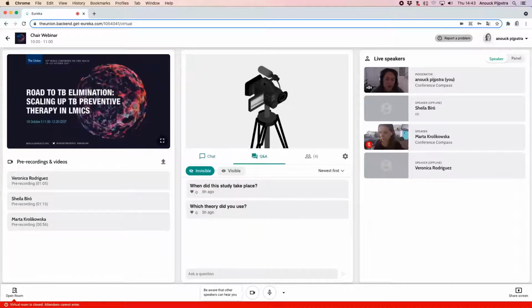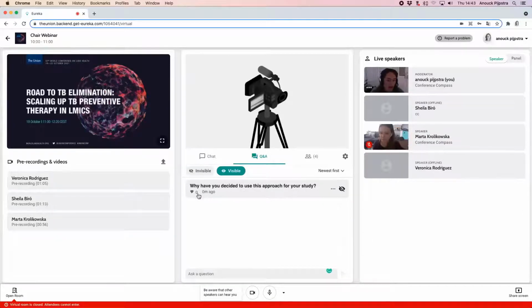On the Q&A, the submitted questions can be moderated. You, speakers, and attendees can submit questions during this session. You can do that here at the bottom. All the questions that are submitted appear first under Invisible and need to be approved by you first. You can see that now a new question came in, so it comes first under Invisible. You can approve or make a question visible by clicking on the eye icon. You will see this icon when you go over a question, like I do here. Once you click on the eye icon, the question will move from invisible to visible. Now, speakers and attendees can see the question as well.